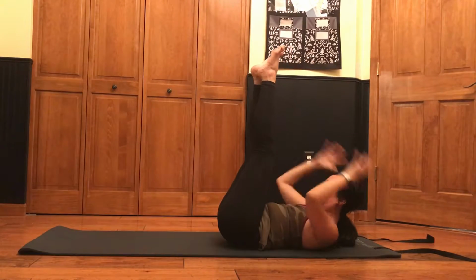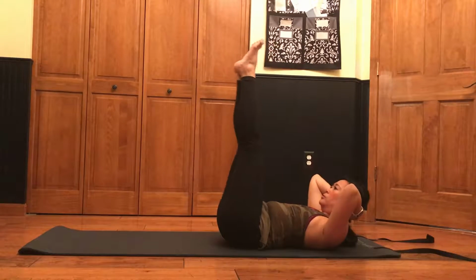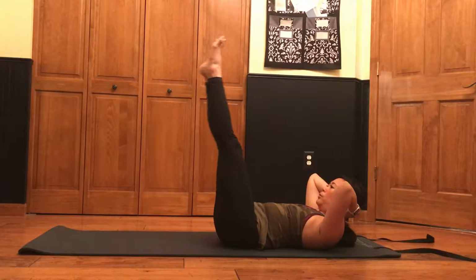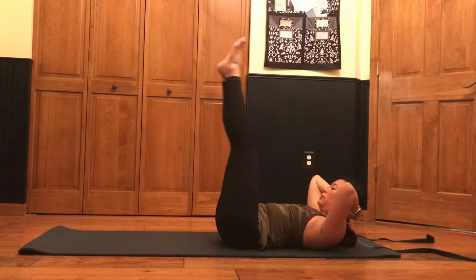Inhale, double leg lower lift, 3 times. Down and exhale. The moment of up, resist it. Delay it just a hair so that you work your belly better. Nice. Last one, and now left elbow to knee.